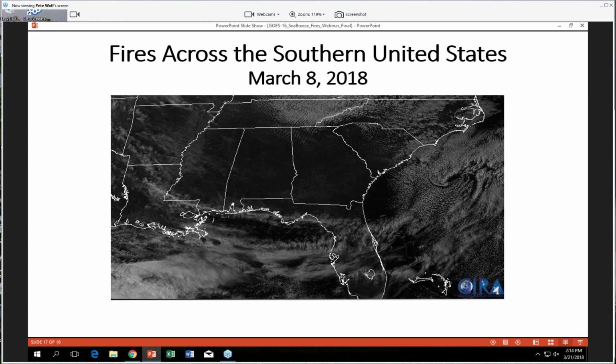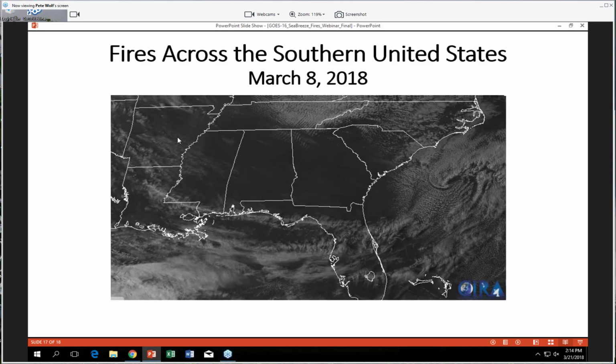Your eye probably will first turn to this area of low pressure that you see, the curved cloud pattern here east of South Carolina. Also a jet streak over the Gulf of Mexico. But if you look for smoke plumes, they're very difficult to find. There's hints of them around. There might be one here, a couple hints of them, and maybe some also up in Missouri.